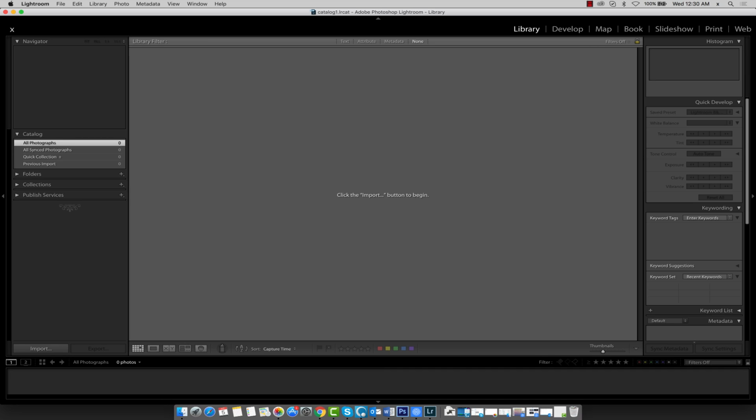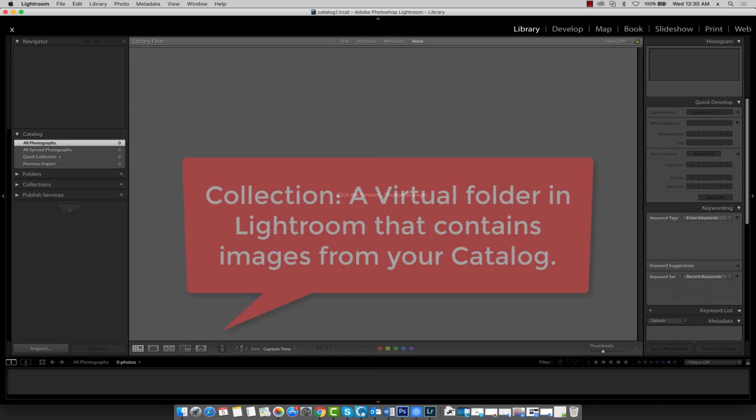We've been through a number of preferences and settings that are specific to setting up a catalog. We also know that we can, and probably will at some point during your photography journey, have multiple catalogs. When you're first starting out, you likely want to keep your workflow simple. Stick with one catalog and configure your preferences once to suit that catalog. With your main catalog created, you can sort photos from several different events in your life into what are known as collections. Think of a collection as a virtual folder within your catalog.